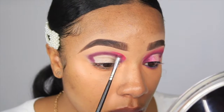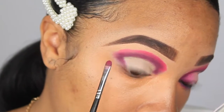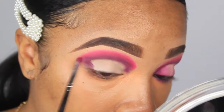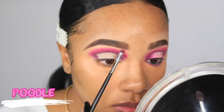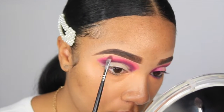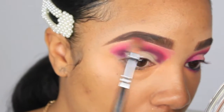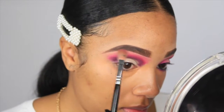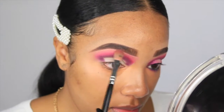The next shade I'm going in with is Sandbar — this is a really pretty hot pink, probably my favorite shade out of this entire palette because I am a fan of vibrant colors. I'm adding that as my second layer and blending it in using back and forth motions. The next color is Poodle, going in as my third layer. I do have another video with a similar technique — I think I did it with my Strawberry palette, I'll link that in a card.